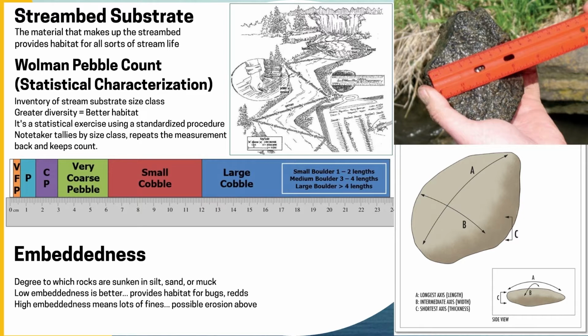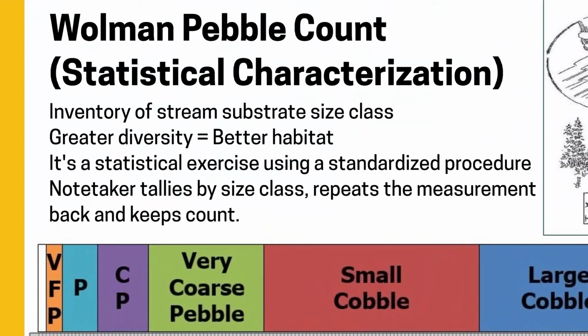The Wolman Pebble Count was developed by a pioneering fluvial geomorphologist, M. Gordon Wolman, in 1954. It is a statistically representative method for determining the size of substrates on the bed and banks of a river. Over time, distributions of particle size can be compared to see whether there is a shift toward finer sediments, which can smother fish eggs and cause other problems. Such a shift is a sign of increasing erosion from the landscape.